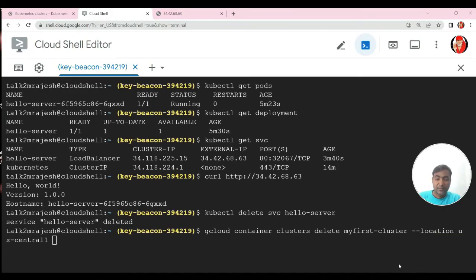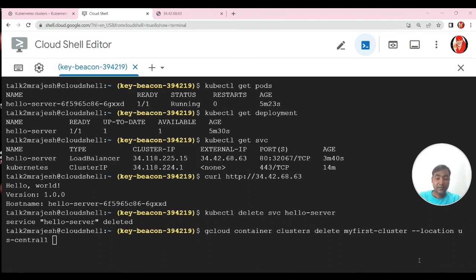Now guys, this is a simple command to destroy or delete your cluster: gcloud container clusters delete, and the name of the cluster as I mentioned here. This is the simple command to destroy or delete your GKE cluster.